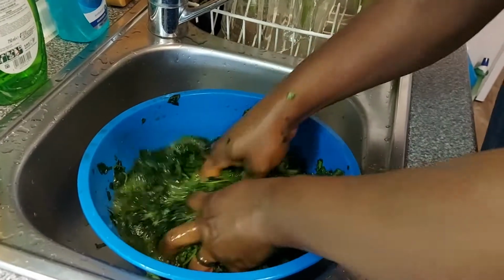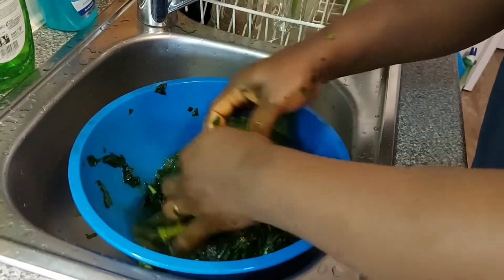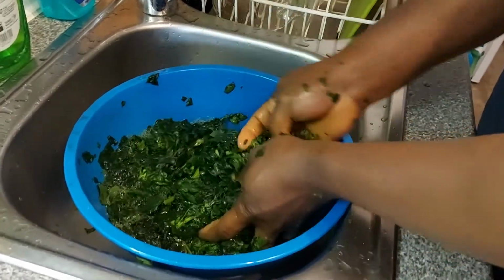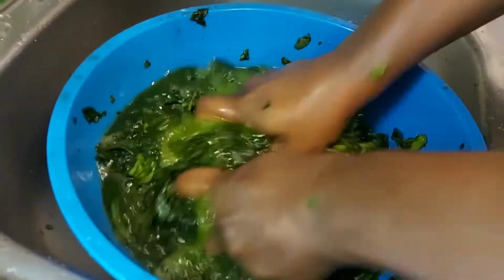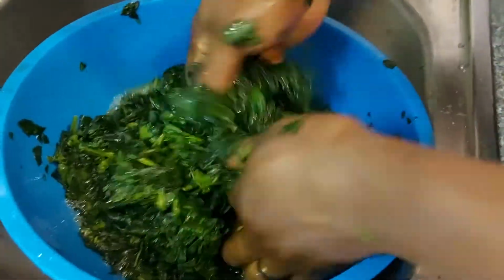And like this one, sometimes you don't need to boil it. This is another way of doing it. Just put salt on it and press it down. Then you see it was full before, and see how it is now. So you're almost doing what a blender would do.